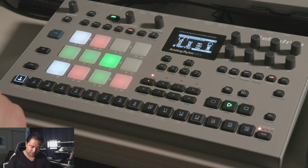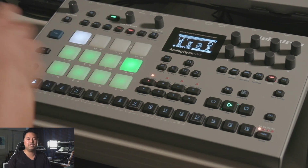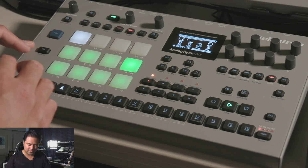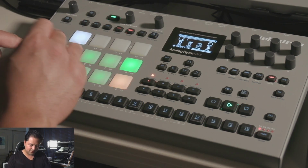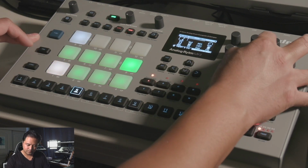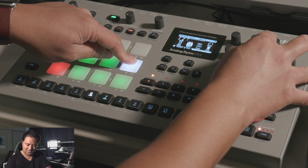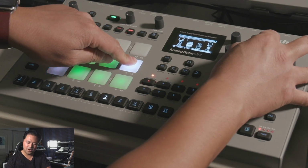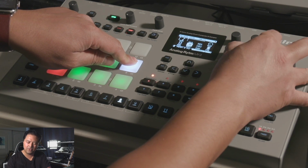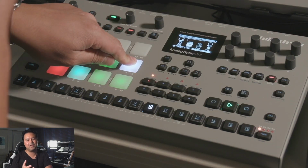Now the fourth one that I had here in the bottom was a reverb. So let's go ahead and do the same thing we did on the last one, except to the reverb. So let's start with the bass drum, just to keep things simple. Whoops. Always hold down the pad. You'll notice that these values can go negative. So you can essentially have the opposite effect.